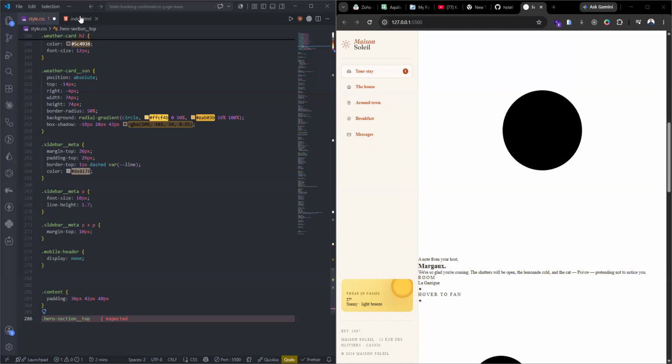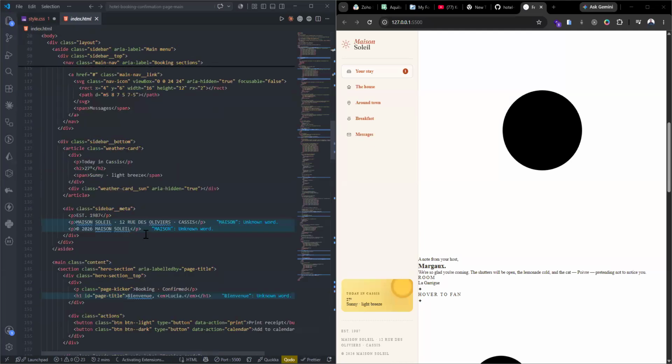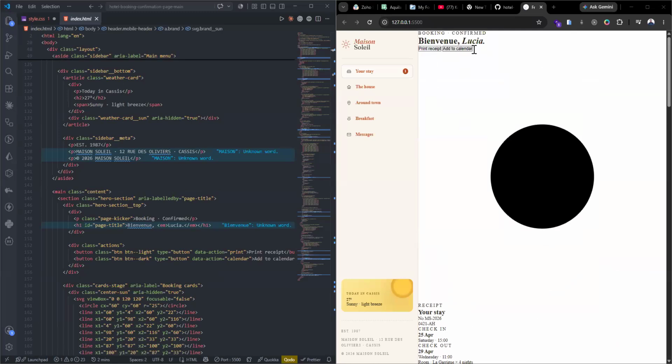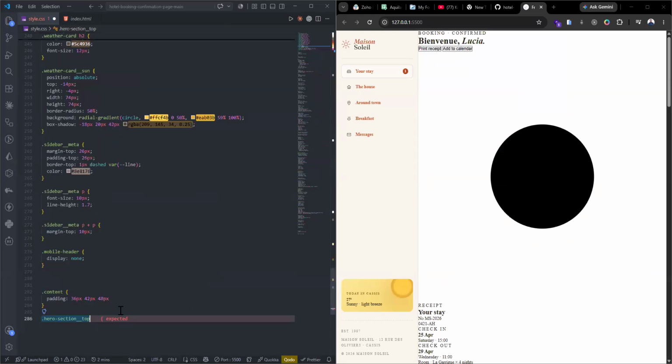This is where I'm currently styling. This is the HTML part I am styling. Let's just scroll to the top. This is the part I am styling up here.